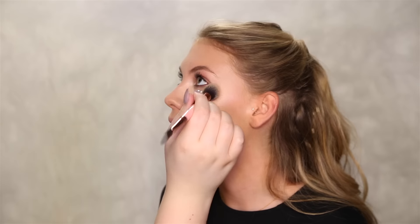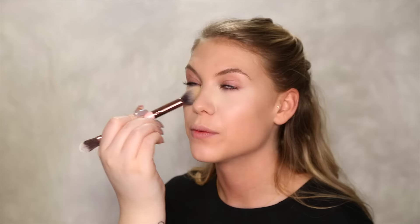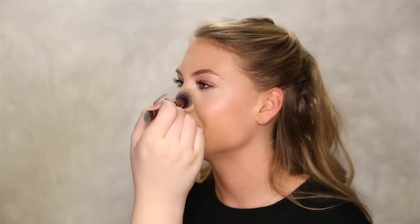We're gonna set that concealer with powder because we want it to last all day. What is your favorite look? Well, I look like a soft-core drag queen on a daily basis, so I like to pack it on. For me it's all or nothing — I either wear no makeup or a lot of makeup because I love the transformation of makeup. I don't like just chapstick and mascara, it's so boring to me. I love the transformation.